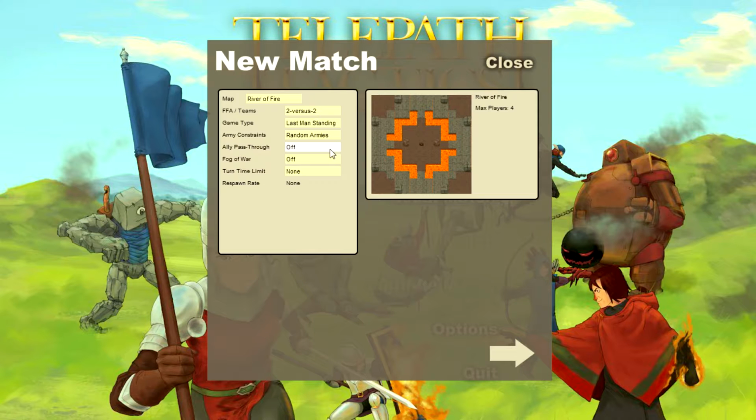But I understand some people don't like that, so there is an option to turn ally pass-through on, as you see in other games like Fire Emblem and Disgaea. Your call, folks. Your call. Fog of War. This game has a Fog of War option. I prefer to play with it off, particularly on a small map like this. There isn't too much mystery as to what lies in the Great Beyond. We're just going to keep it off. I hope you're cool with that.